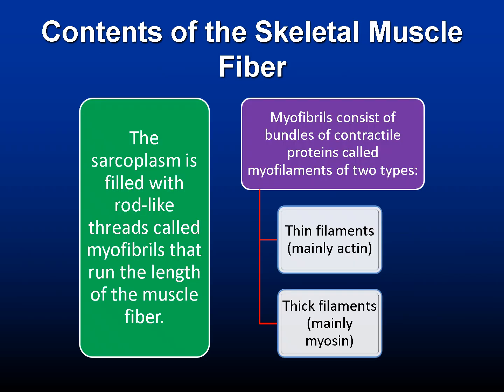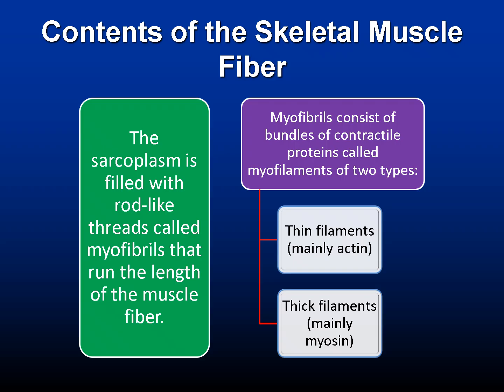Let's look at these unique features of skeletal muscle fibers that are necessary for these cells to perform their specialized functions in the body. We will begin with the sarcoplasm. As we learned previously when studying the organization of muscle tissue, muscle fibers contain numerous, densely packed cylindrical rods called myofibrils, each about 1 to 2 micrometers in diameter, accounting for about 80% of the volume of the cell. There are so many myofibrils that all other organelles, such as mitochondria, are crammed between them, and the nuclei are pushed to the periphery under the sarcolemma, as previously discussed.